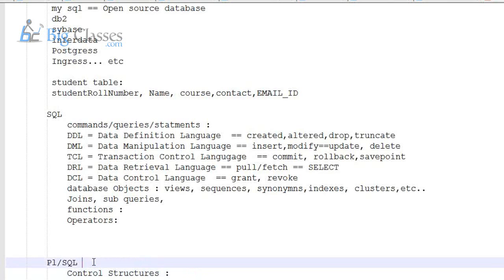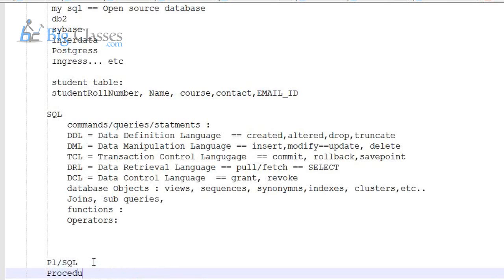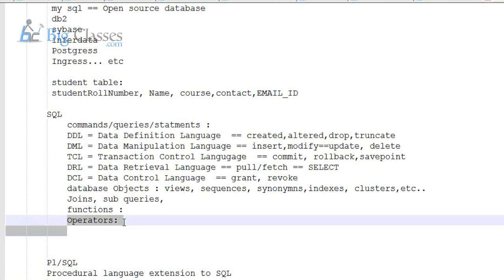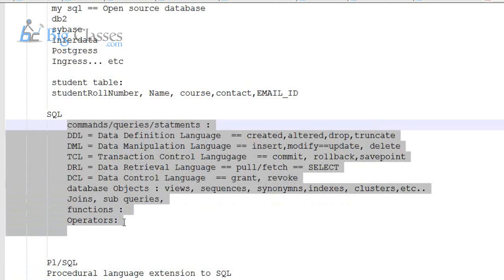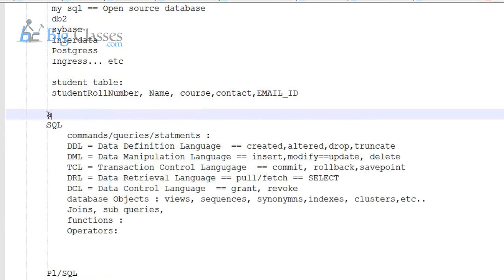PL stands for procedural language extension to SQL, we call it PL/SQL, in the sense procedural language extension to the SQL which we have studied here. To go through PL/SQL, we definitely need SQL. Without the knowledge of SQL, you cannot go through PL/SQL. So SQL is mandatory. And here we are focusing on ANSI Standard SQL.